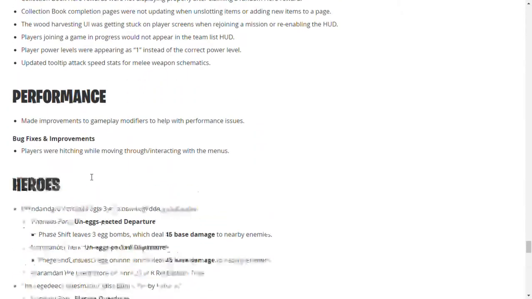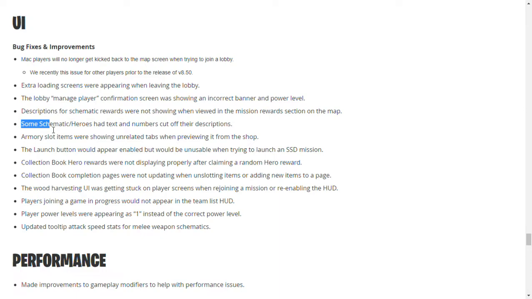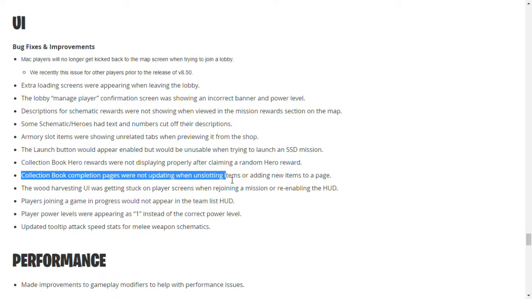I'm just going to quickly go back through the UI because I didn't read through all of it. So descriptions for the schematic rewards were not showing when viewed in the mission reward selection section on the map. Some schematic heroes had text and numbers cut off their descriptions. Armory slot items were showing unrelated tabs when previewing it from the shop. We read that. Collection book hero rewards were not displaying properly after claiming random hero reward. Collection book completion pages were not updating when unslotting items or adding new items to a page. I believe that was it.